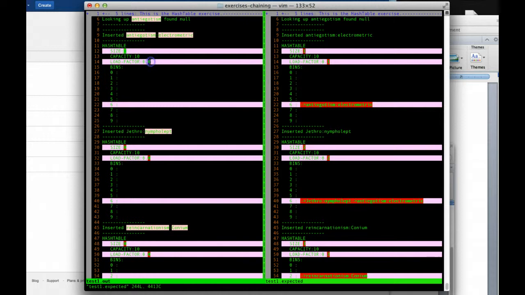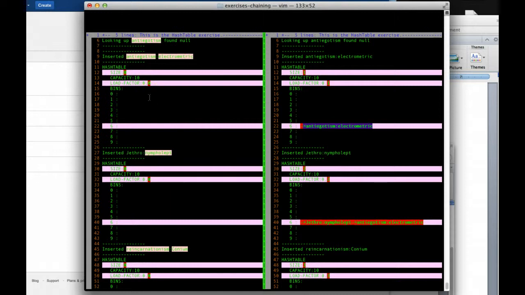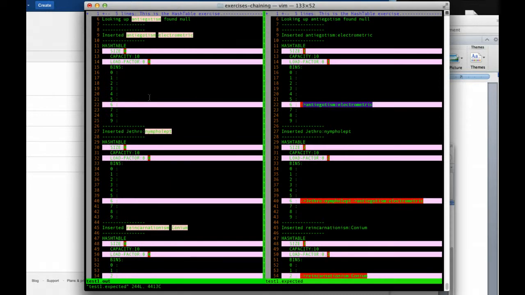Similarly, for the load factor on this, it's 0.0, but in the expected it's 0.1, and of course down here it's missing anti-egotism to electromagnetic. So vimdiff kind of gives you a visualization of how your output is different from the expected output.